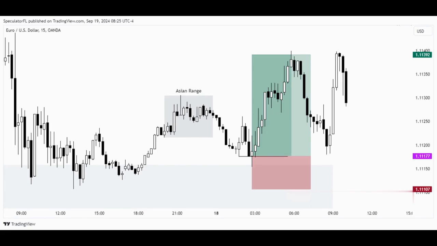Now also right here, you can see that you could have taken a model 1 entry as well by waiting for this order block to be formed and then taking an entry there, and that would have also worked out perfectly. After price expanded higher, you can see price reached around 3R, where I closed it during London lunch because I saw some signs of reversal there. That's why I made sure to exit at the right time and place possible without holding to my initial buys, which means I adjusted to the scenario and made informed decisions based off of it.